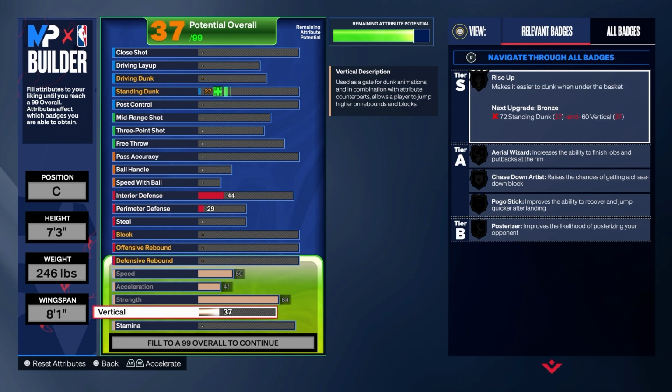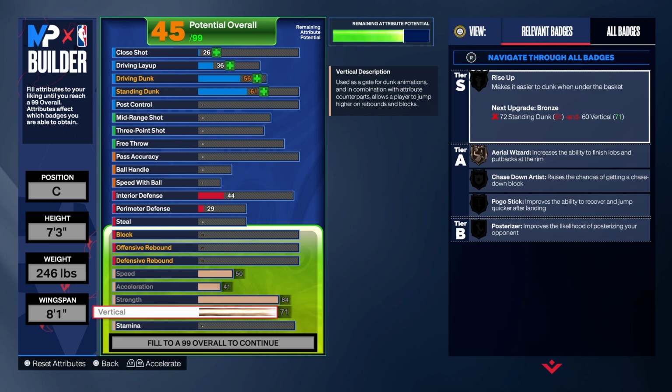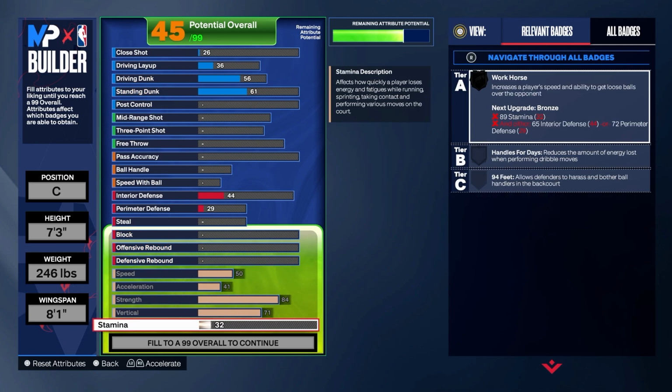Onto our vertical, we want to max that out as high as possible. On center builds, I feel like vertical is very important when it comes to rebounding and blocks, so you always want to have that pretty high or as high as you can possibly get it. And since we only get it to a 71, we can max that out and not miss out on any other categories. Moving on to the stamina, we're gonna put that up to a 96. Self-explanatory, you want to have your stamina up there so you're not blinking going up and down the court.